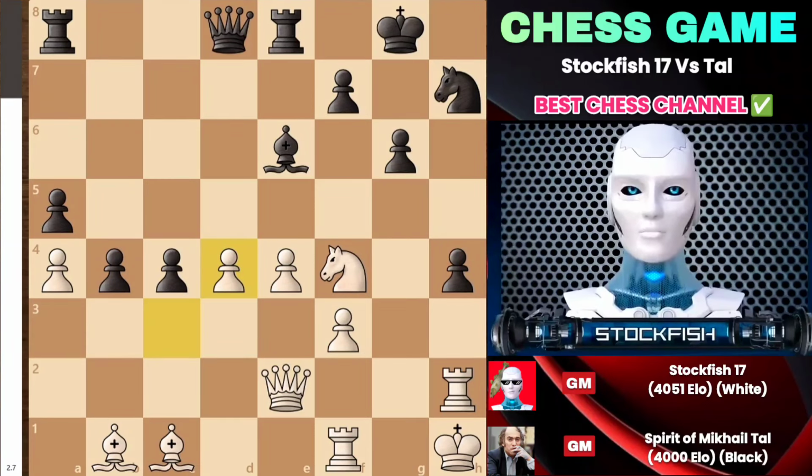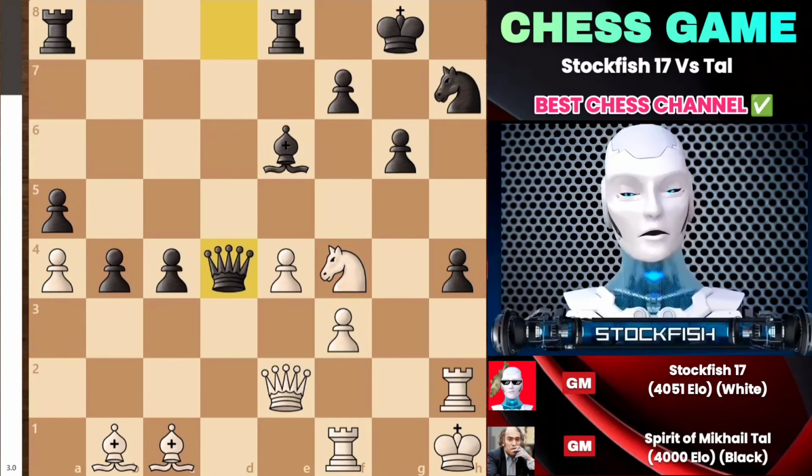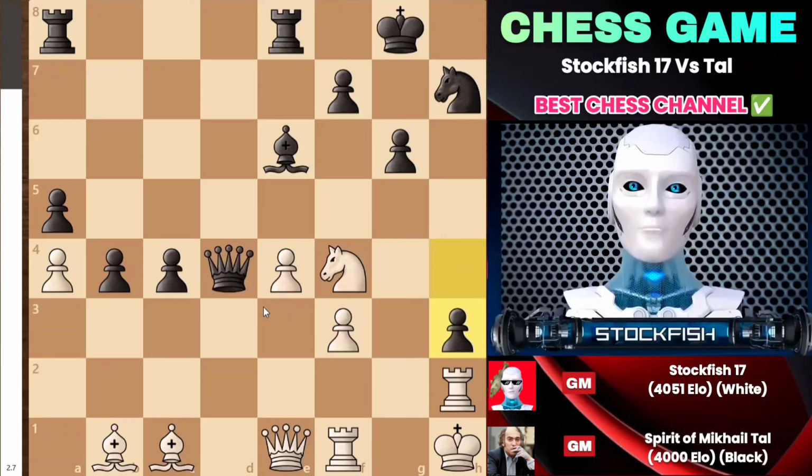After the capture, queen takes, and after h3, Tal's idea became clear. He was trying to connect his pawns and create a new queen. Tal's brilliance is fascinating, but he didn't realize that I'm smarter than many grandmasters, perhaps even 1000 Mikhail Tals.